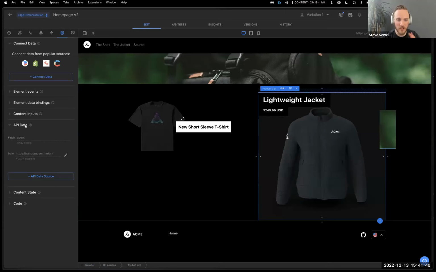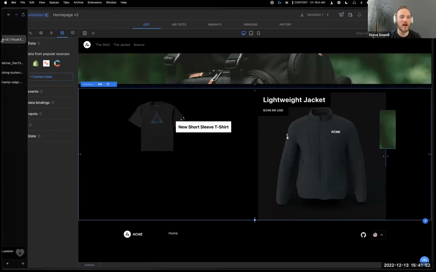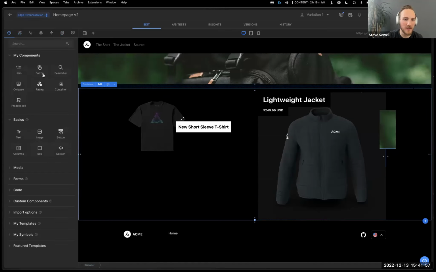Cool. So again, when you use an integration, which we have for many systems, you don't have to do that step. You just say, give me the stuff from whatever service you're using. Now, what's really cool is we can start attaching that data to stuff. So I'm going to do something cool really quickly, and I'm going to add a little section in here to show this off.